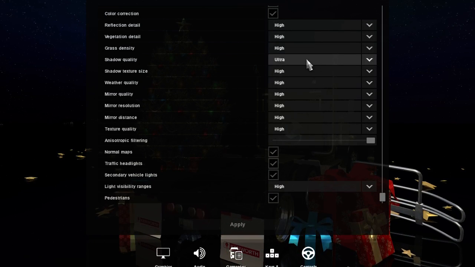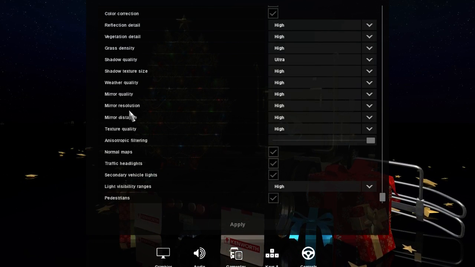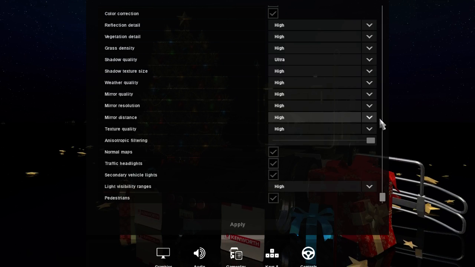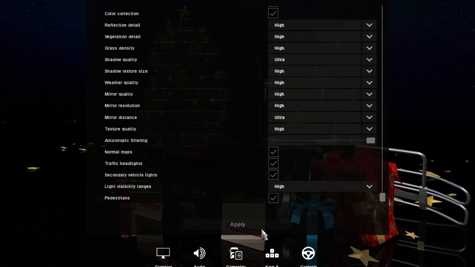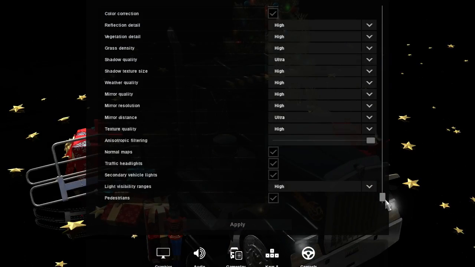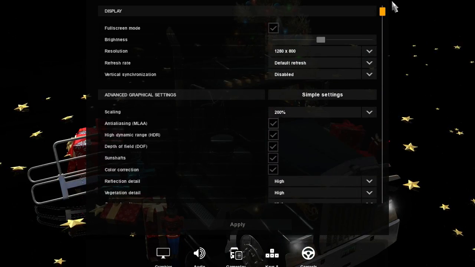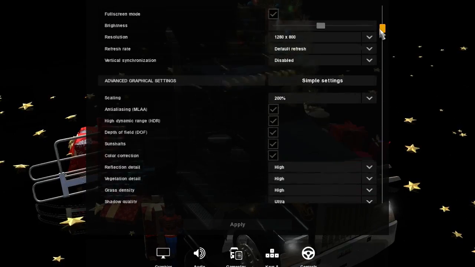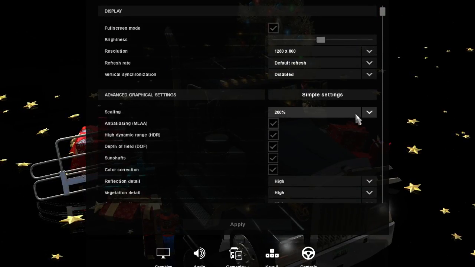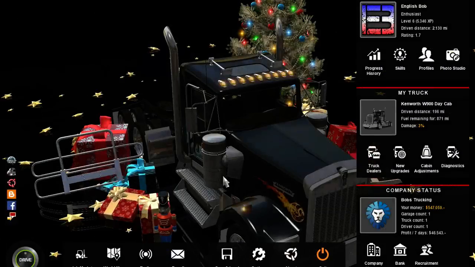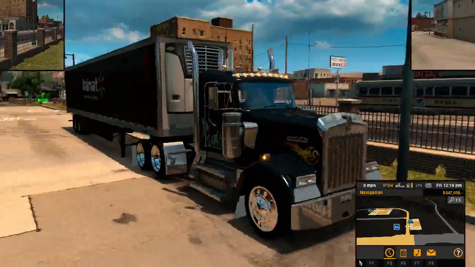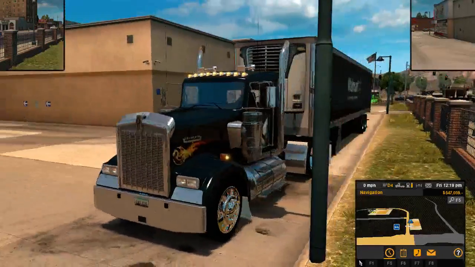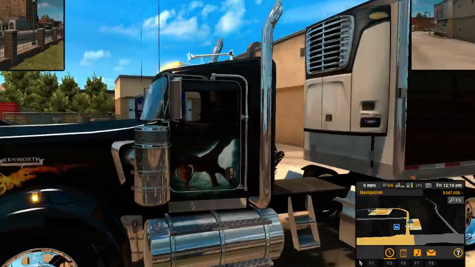Alright, I know there's a couple of ultra settings. I've got one ultra. I don't know what the other ultra is. I don't know whether it's distance, but I know there's another. There it is. So we can set that to ultra. That's for distance. That just stops trees and stuff disappearing suddenly in your mirrors. Other than that, everything is absolutely maxed. As I say, the only change I've got is that's 200% rather than 400%. And as you can see, that's how good the game actually looks when you're streaming. Full anti-aliasing. It's just gorgeous. No stuttering, no glitching. It's just terrific.